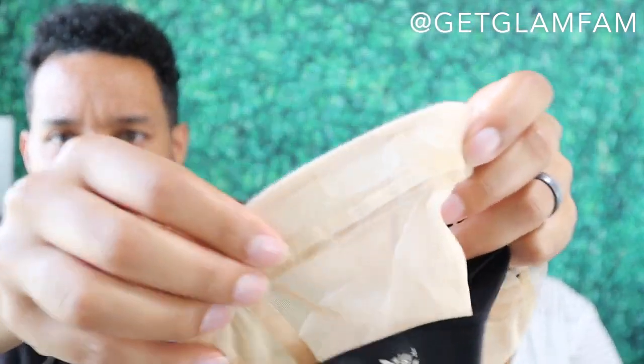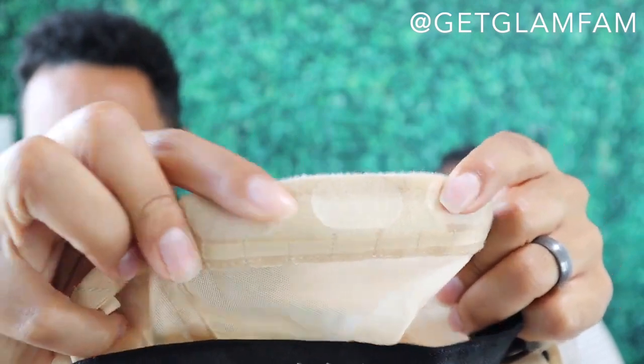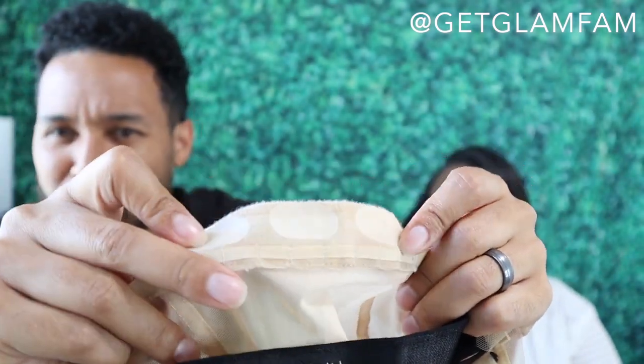And now they've also added in the nape these little tabs that are like a silicone material to help grip at the hairline without being too tight or anything like that. It's not super, super grippy. It's weird, it almost is like a fusion between silicone and tape. It has a light stick, but it's not super grippy.